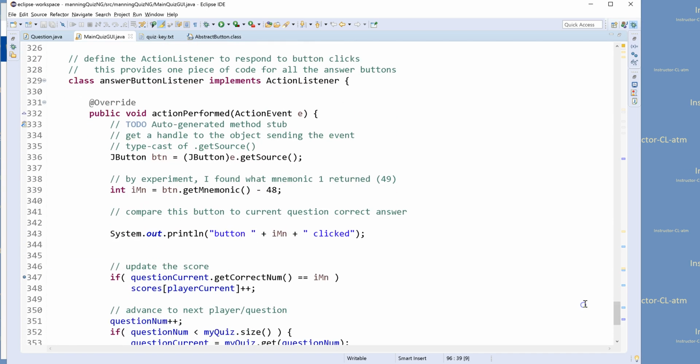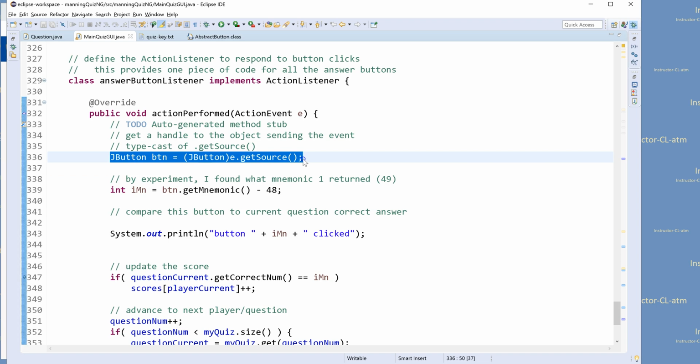Right here. Here's what an answer button listener does. There's some extra code here since the last time you saw it, because this is the part I worked on to get that game to work. Let's walk through it. I showed you this last time: since I'm handling many buttons mapped to this button listener, I know that I have a button. I can do the e.getSource.